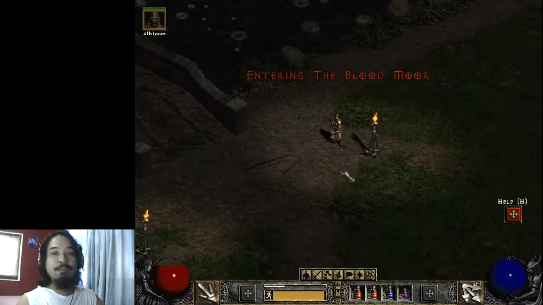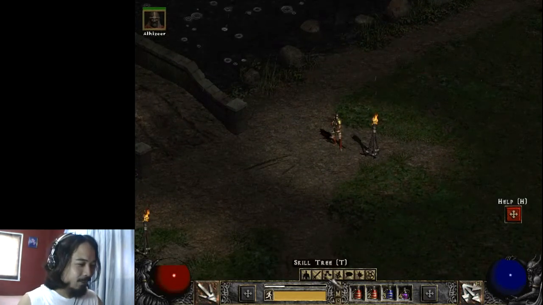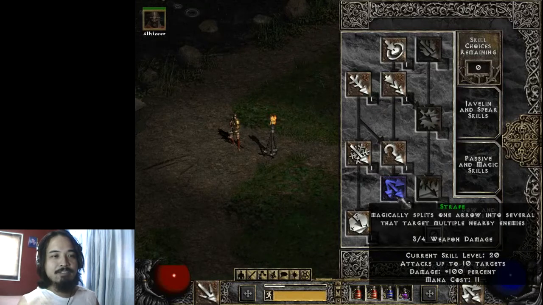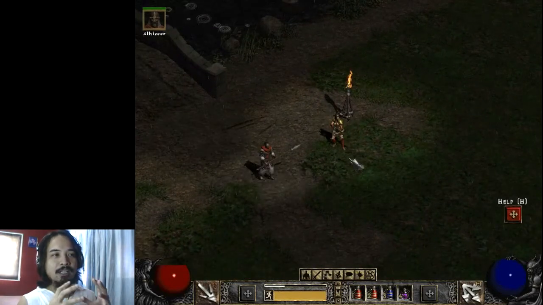Alright, first we're going to go in the skill tree. I don't really remember the key this much, so it's T. Alright, so here's the strafe skill. Now what this does is it fires a volley of arrows while you're standing still. So what that means is you're kind of like on a lock mode.